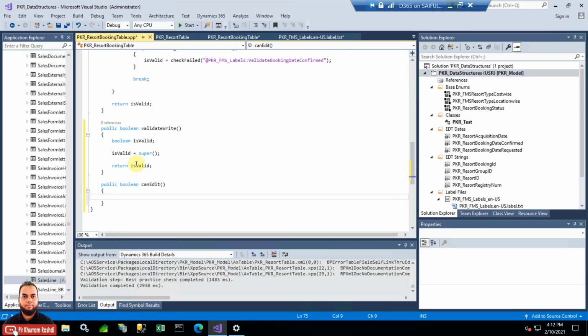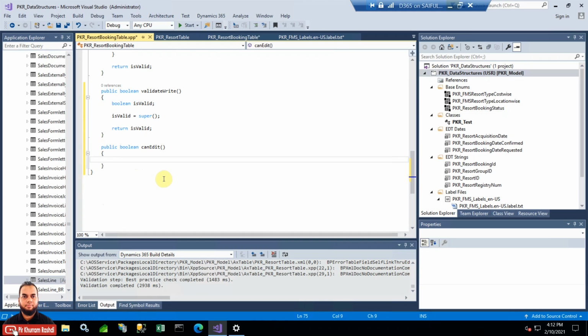And then in that method we just check, by using the switch statement, this.bookingStatus.